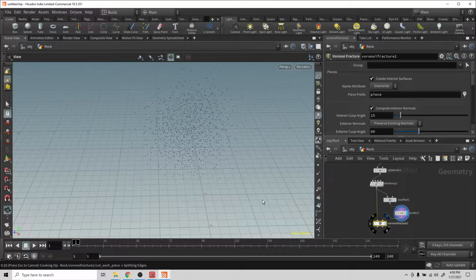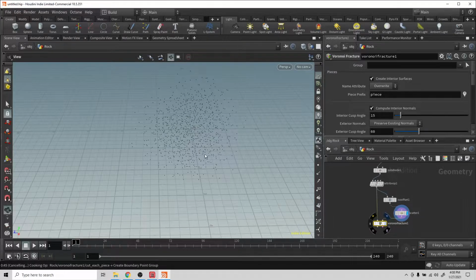And this could take a little bit of time, especially with how many pieces I have here. So there's a lot of points. It might be a little bit better for me to have less points, but these will basically be like kind of small rocks. I could also push escape and try to decrease the number before I go forward.